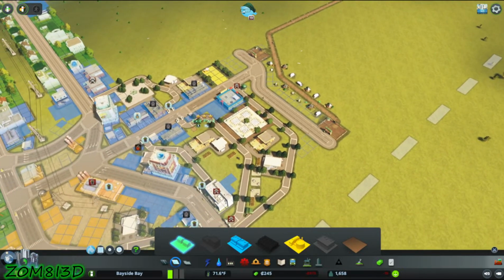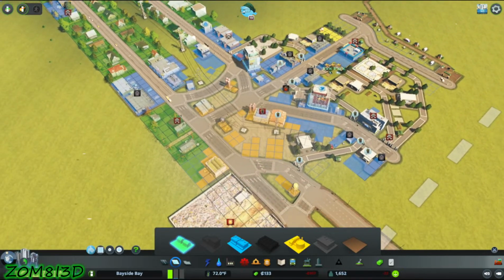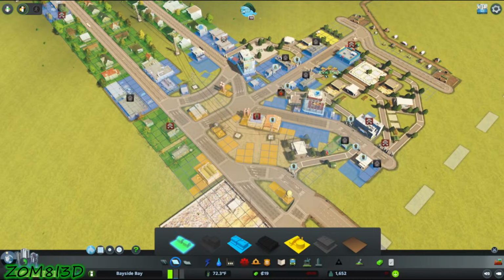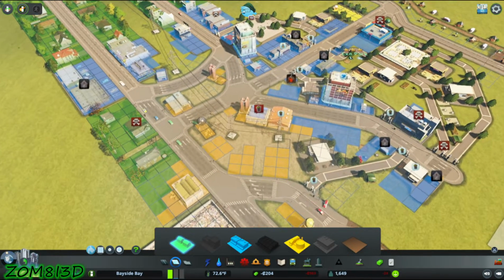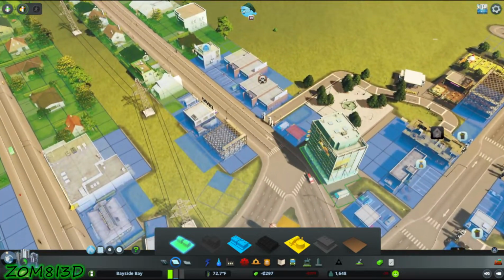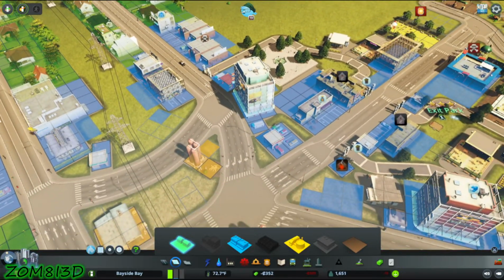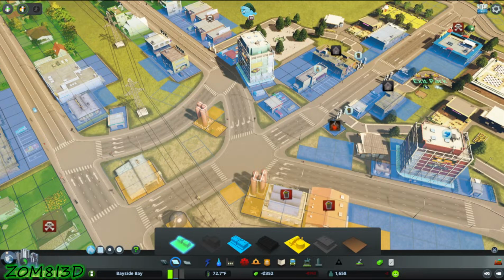So here's the exit park, and you can come to here from the top road. From this road down here, you come in here, but then you have to leave. Okay?